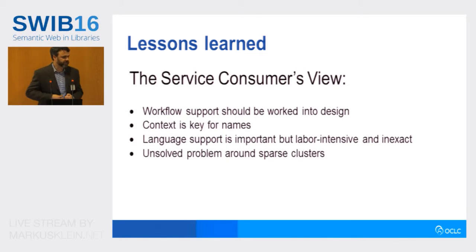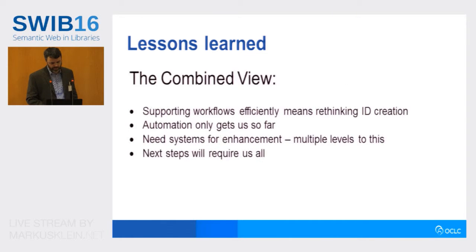We also had an unsolved problem around sparse clusters. The person entity data follows a classic long tail model. We created something like 120 million person entities. There are roughly 17 million of those that are highly cross-linked, where we can bring a lot of this processing to bear. A lot of the other stuff is one OCLC number, one name. We don't know a lot else. Something people asked about during the pilot, which we didn't have time to explore more fully, though we can think of a lot of good ways to get there, is how to get those clusters better integrated within the whole network. In the combined view, if you can't find that entity, how can you create a new ID, and how will that work into an effective workflow? When you're minting IDs, any little bit of friction slows that workflow down very quickly. We heard requests about whether we can enhance the service to create a new person entity.